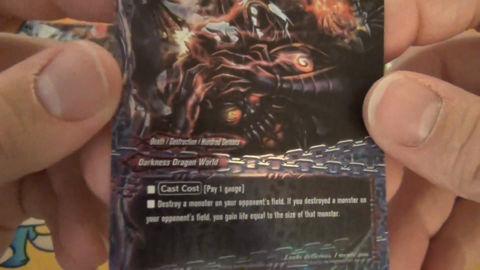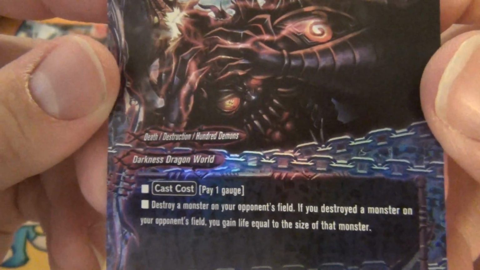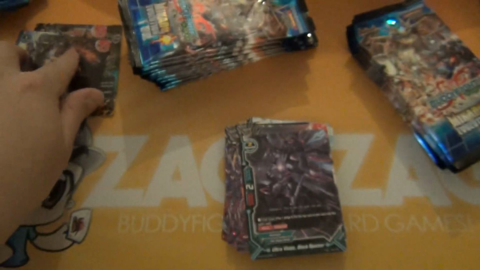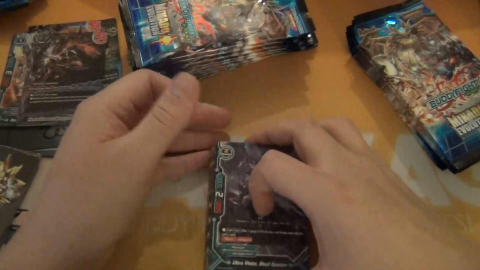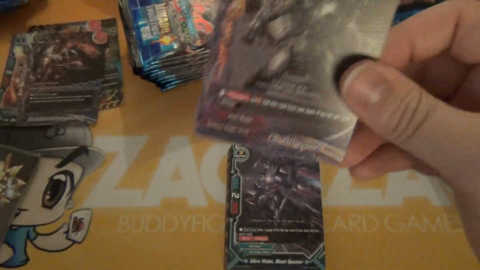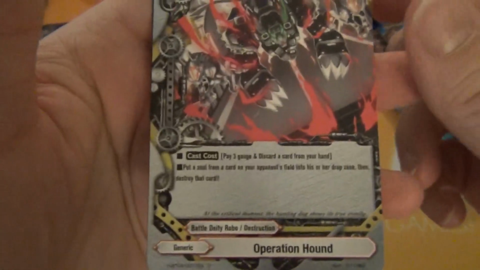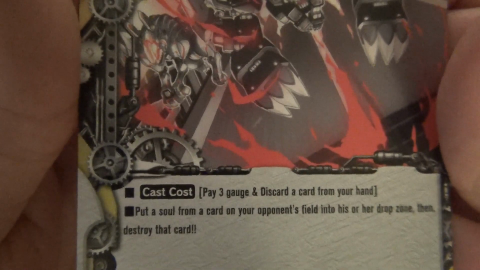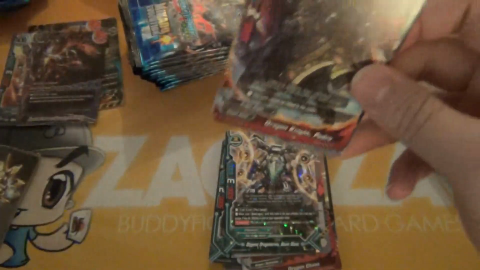Hundred Demon Sorcery Soul Drain. Cast cost, pay 1 gauge, destroy a monster on your opponent's field. If you destroyed a monster on your opponent's field, you gain 1 life equal to the size of that monster. So, destroy size 3, gain 3. 2, you get 2. 1, you get 1. 0, you get 0. Or if they dark energy, you get none. I think it's actually a pretty decent card. So we've got in 3 double rares.